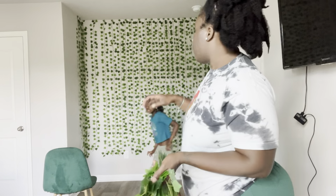Okay, y'all, so I have finished my salon side. Here's a better view. The good thing about it is if I want to take that sign down, I can take it off and still use it as a backdrop for my YouTube videos, like I said. But I'm gonna go ahead and bring everything back in on this side, like the chair, the dryer and stuff like that, and show y'all how it looks once I add everything to that area.